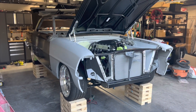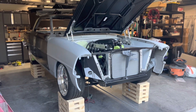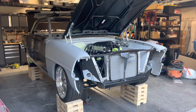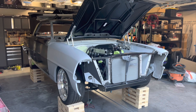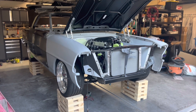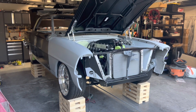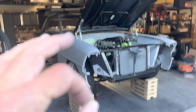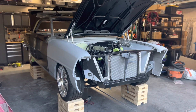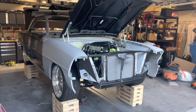My question to you is: how many episodes do you think it's going to take before this thing is a done car? I know you can never truly be done with these things — I'm talking about to where it's able to be driven, registered, car-show-worthy, and completely running. We're at episode 33 now. My guess is that the final episode where I call it done will be episode 65. That doesn't mean we're halfway done — I just think there are going to be a lot of little steps between now and completion. I'll try to keep you guys updated as frequently as I can. Drop your comments and suggestions below. Have a good one — take care.